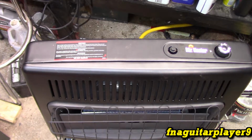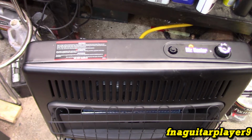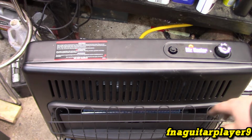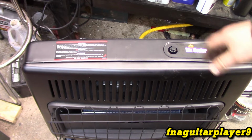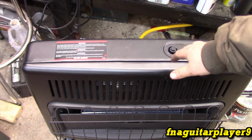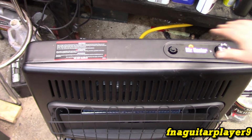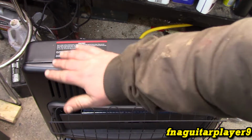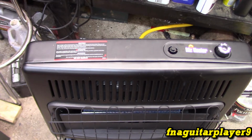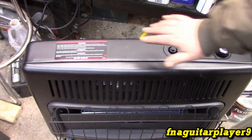So it was 48 in here when I first came out. It's 50 right now is what it's saying, but it's probably just warming up from the furnace coming on a while ago. So it's been on for about a couple minutes. That's an impressive amount of heat coming out of there. So I'll leave it on for a little bit and I'll give you a time range on it to see how fast it heats the garage up. This garage is 24 by 26.